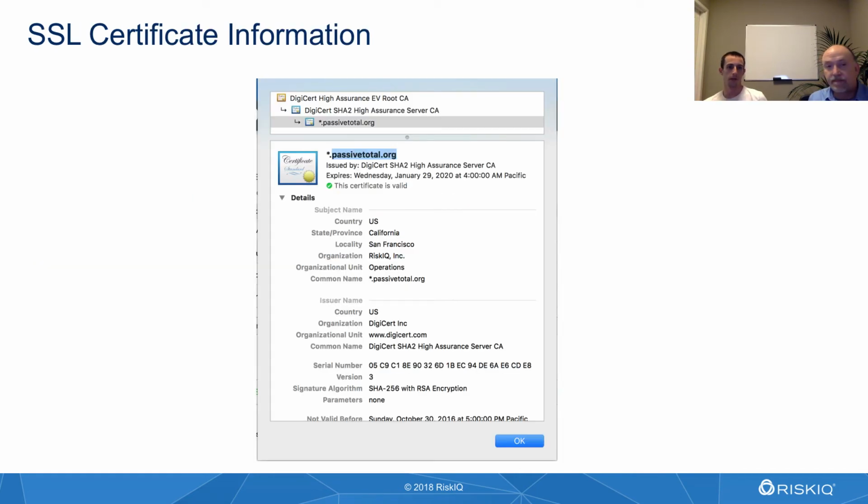So last but not least, especially in this day and age where privacy is a big concern, we collect the SSL certificate information, assuming that it's present. When we're crawling a web page, regardless of the port, we will actually pull the SSL certificate that is delivered to us, including the full chain, and then save that information. Most people commonly observe SSL certificates, or know to check for their presence, by looking for a lock inside of the browser. This particular screenshot shows the certificate contents itself, which is something you could see directly through the browser.